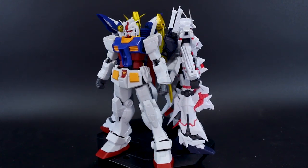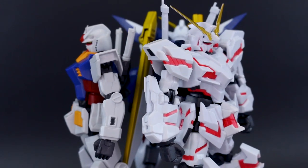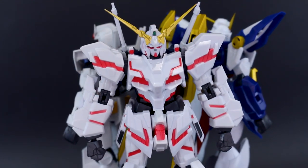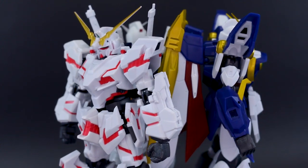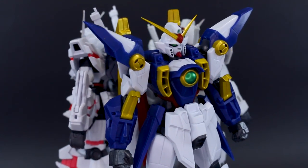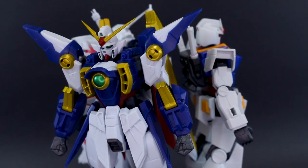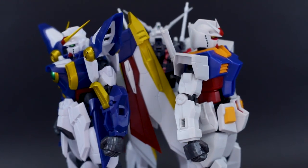As you know, I'm not typically a figure reviewer, although I've taken a look at a few in the past. I'll try to do my best here. I know some of you watching are well into figures like Robot Damashii, and I'm not super well versed in that stuff. I'm more into the actual models themselves, but I'll do my best to give you a good review, let you see everything they come with and all the details, so you can see what they do and decide if these are something you want to pick up for yourself or not.